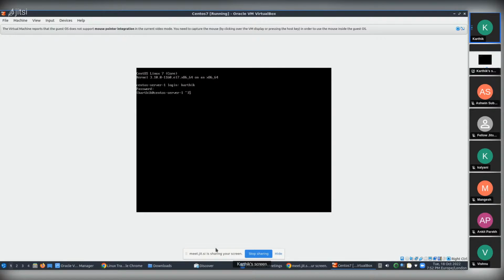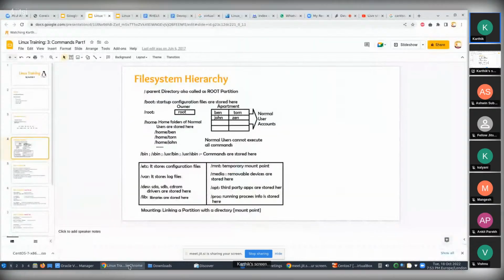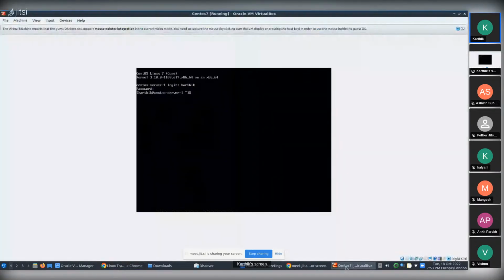So what is the home directory of the normal user Karthik? It should be stored under home, right? So it means /home/Karthik. This represents the home directory of the Karthik user. Now if I give the command pwd, which is print working directory, it will show me in which folder I'm currently located.